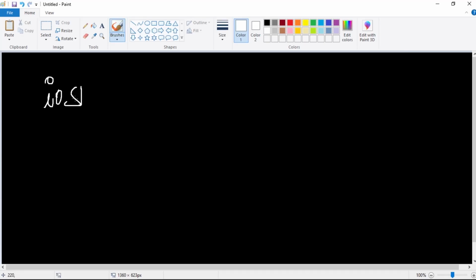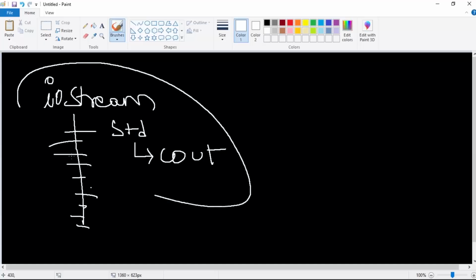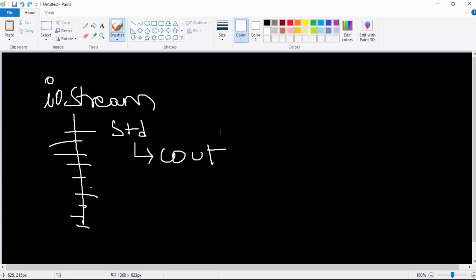Iostream is like a folder, a library that contains a lot of stuff. In this lot of stuff, it has another library name which is called standard. Standard is a library name that includes the things that we are going to touch, that is going to be cout. This is character output. So this is our default print statement under iostream. Don't forget this is all a group. So cout is basically character output in iostream.